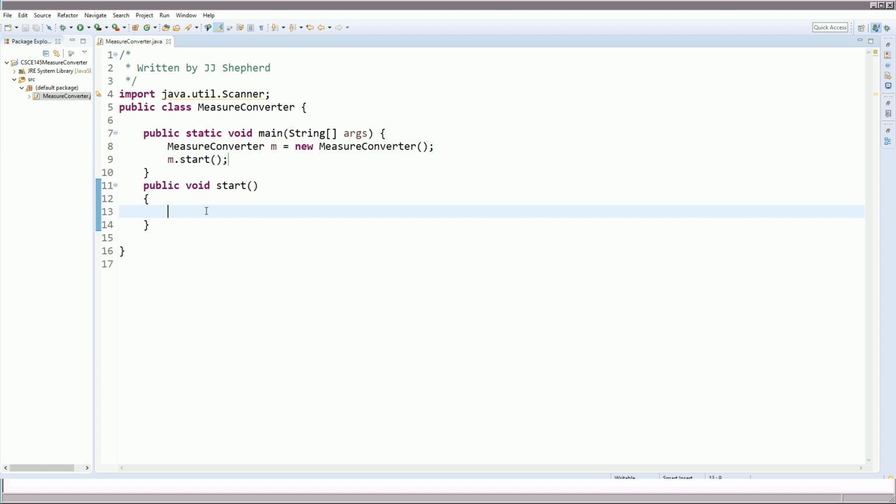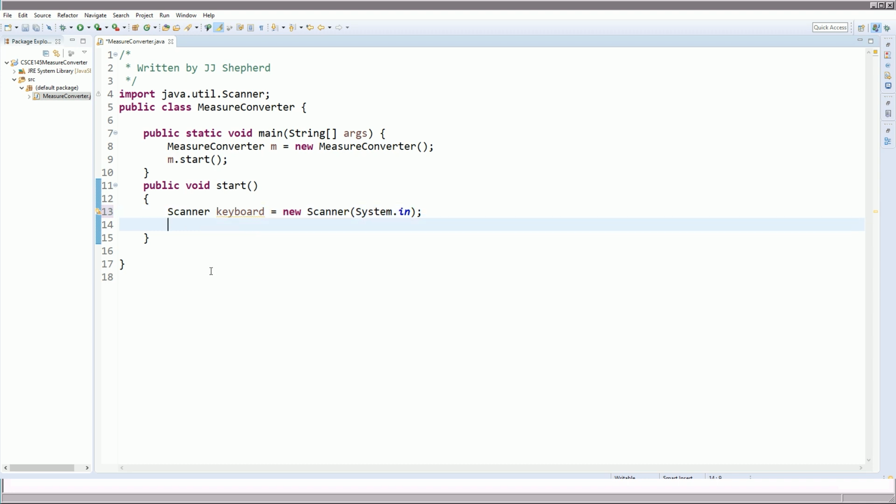Well, we're going to get some user input, so we still need the scanner, but this time we're not writing the scanner inside the main method. We're going to create one here. So scanner keyboard. The type scanner is a class type. We're about to create an instance of this class that we've called keyboard. Now, just like before, we assign this to the reserved word new, followed by scanner, and in this case, we pass in the argument, or in this case, the parameter System.in. That way, we tie together the standard system input, the input given by the console, to this object keyboard.